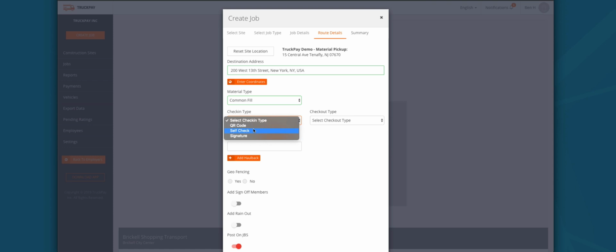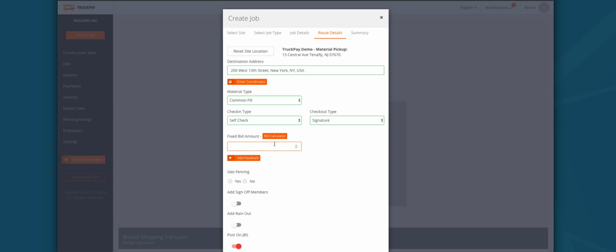Lastly, signature, which is where a signature pad will pop up on the screen after the driver checks in, and in that scenario, a site operator would normally be signing for that. You will be able to see a picture of that signature on the invoice before you pay it to verify that that was actually there and not forged. So we'll select self-check for check-in and have the driver check out with the signature, because each location has different types of workflows.